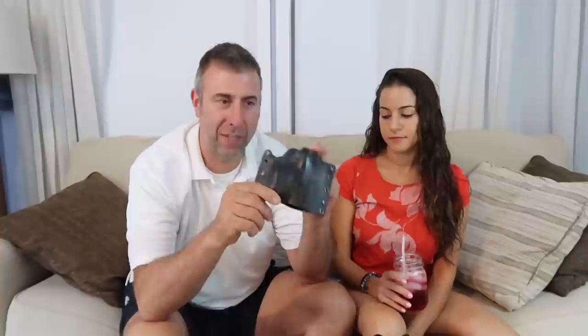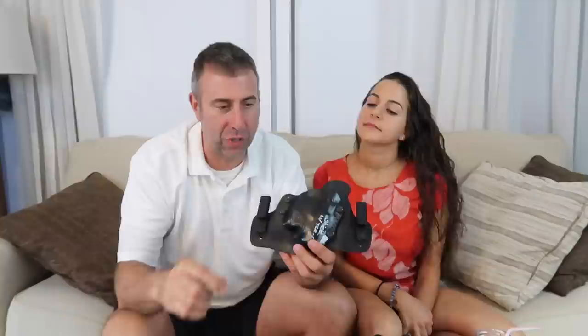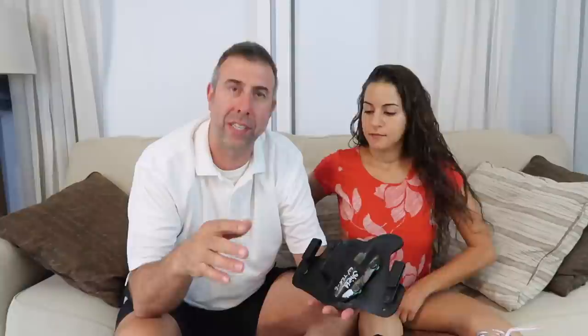Mac's holster started as a Bravo Concealment holster for a standard Shield. He used a heat gun to mold it to fit with the TLR6 attached, and plans to cut the bottom to make it more compact. It's a Kydex pancake or belt-slide holster and that's how he carries 90% of the time — untuck a shirt and he's fine. For extra concealment he uses an Alien Gear holster. He prefers Crossbreeds overall, but the Alien Gear works; just don't lose the Allen wrench because the hardware constantly loosens up.